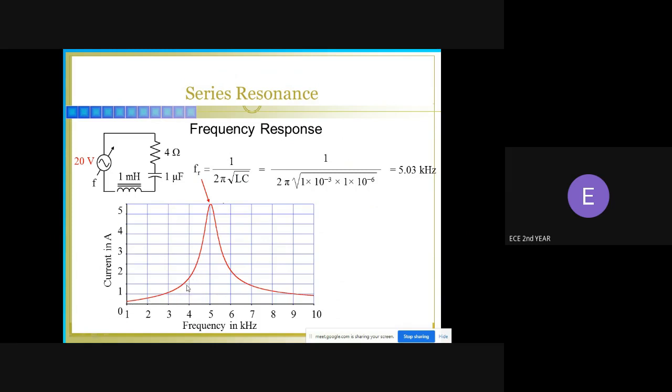After that the frequency is increasing. The inductor and capacitor values cancel each other, so the circuit has only the resistance value, which is very minimum in this circuit. So we get the maximum current at the resonance frequency. At the time of resonance the circuit gets more current because of the lower resistance value. At the resonance condition, current will be maximum and resistance will be at a minimum value.